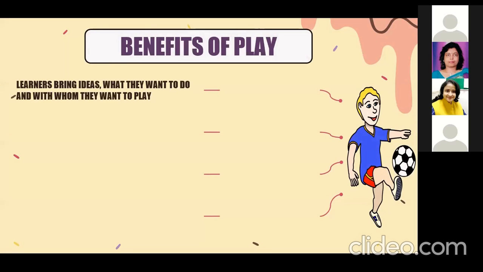So in an online class, of course, you don't have the choice whether they want to play with the computer or whether they want to play with their peers. But that also is possible. If they want to play with their peers, that is also possible. So the games can be designed in such a way where they have an option to select whether they want to play with the computer or with their peers. Nevertheless, they bring their own ideas. They bring different ideas each time they play a game. And therefore, we can say that the learner is focused when they're playing a game.